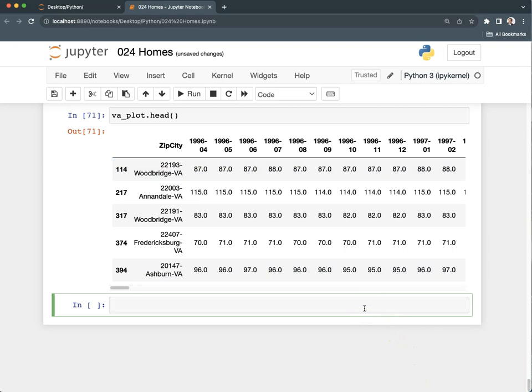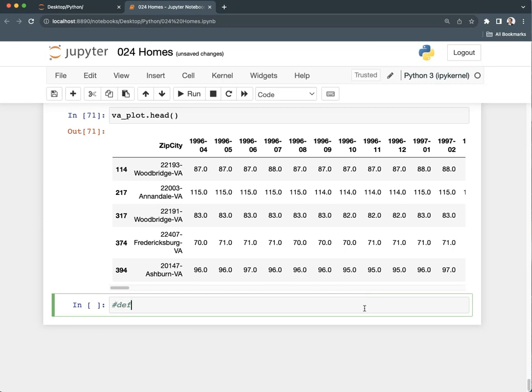What I want to do now is to use matplotlib to start plotting. It would be convenient to create a Python function that we can just call, and we pass it the state data frame that we want, or the state that we want, and then simply plot it instead of doing it individually. So let's define a function.